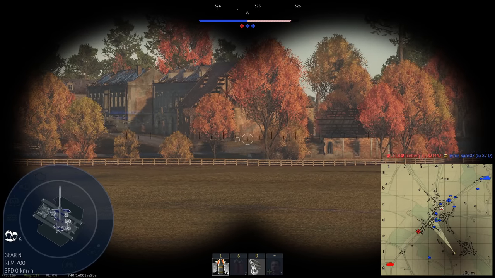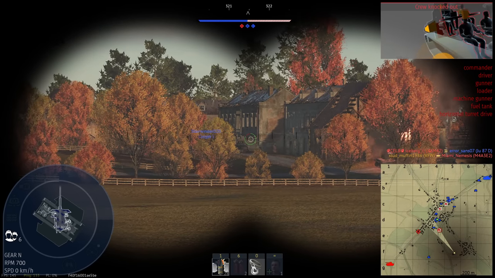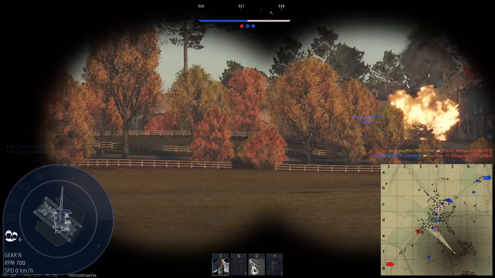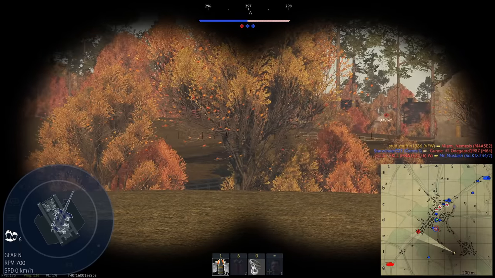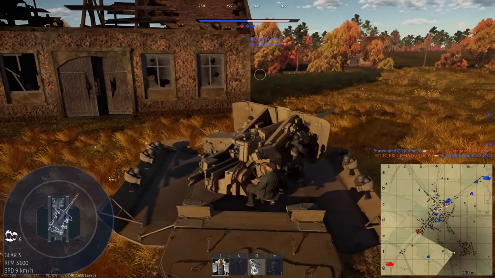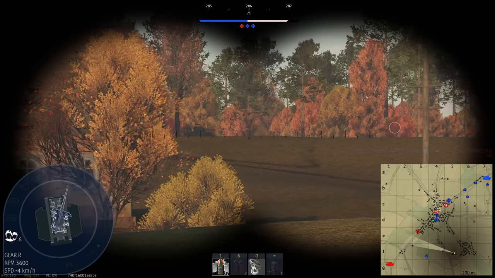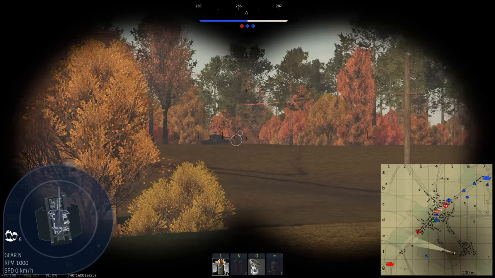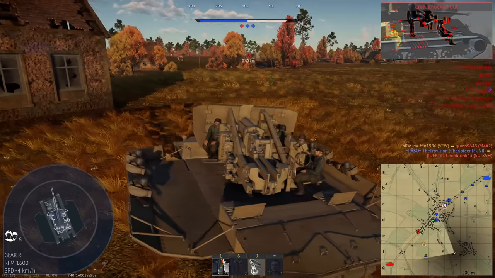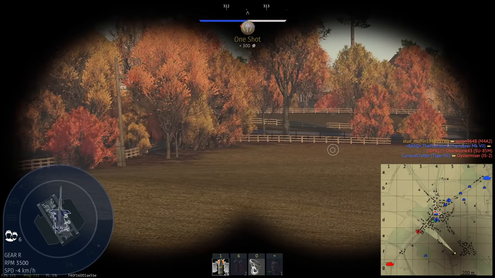Oh, look at that. Two targets. Nice. Ooh, wait. Well, target was destroyed. My friend must have got him just before I could get him. Hey, another guy coming up right on the side. These guys have no idea. This has been a good little spot for me so far.